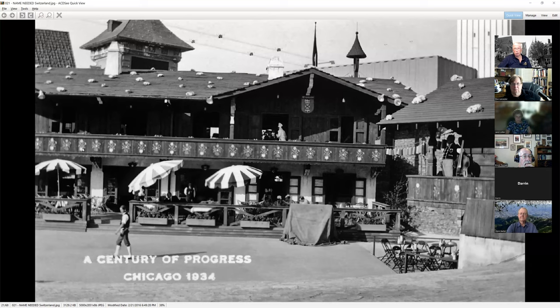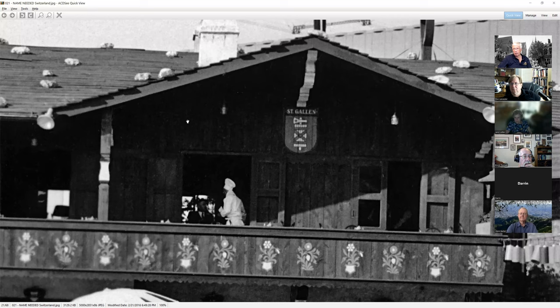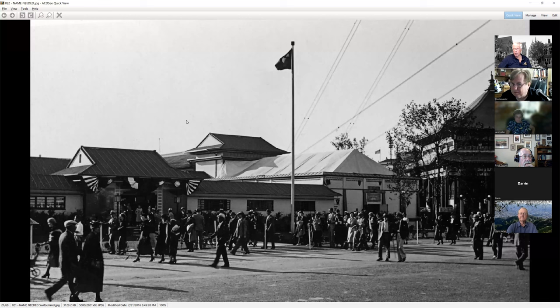One of the Swiss villages. What I really like about these old pictures is you can get an amazing amount of detail. We can start zooming in on signs and make out exactly what the name is, the whole motif of the artwork and everything. Today everybody's taking pictures on their cell phones, and most of them are probably going to be lost to time. But here's a 90-year-old picture and it's held up very, very well.